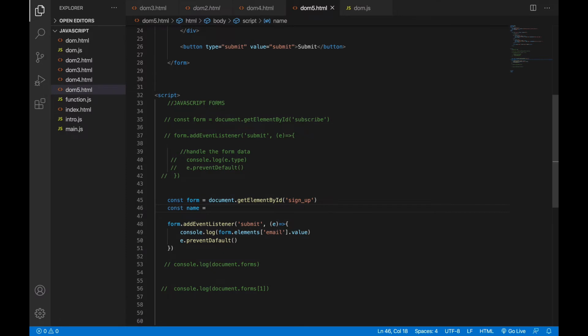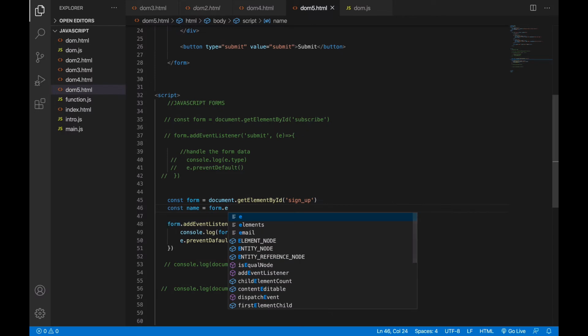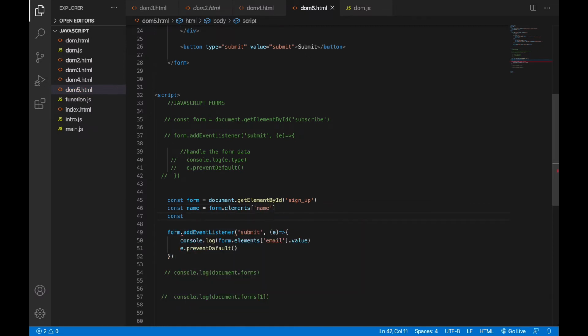So I'm going to say name equals form dot element, and when you start writing React, you would understand this. Email equals form dot element email. All right, so it helps us to get that information.